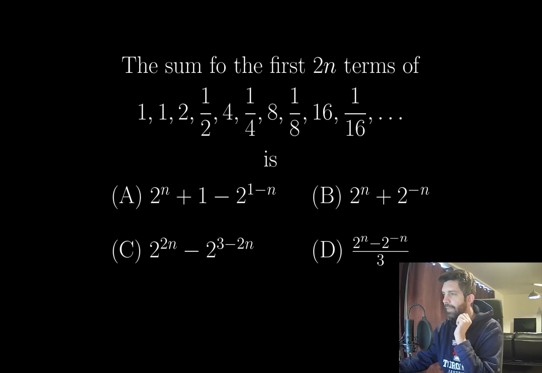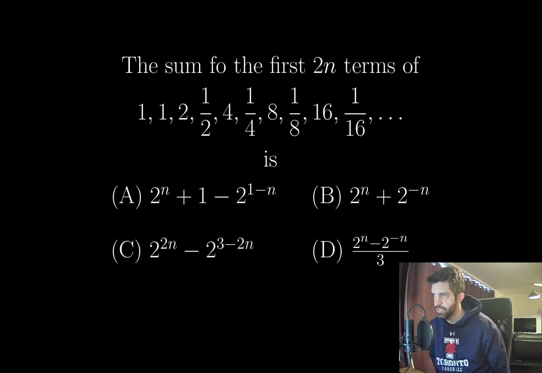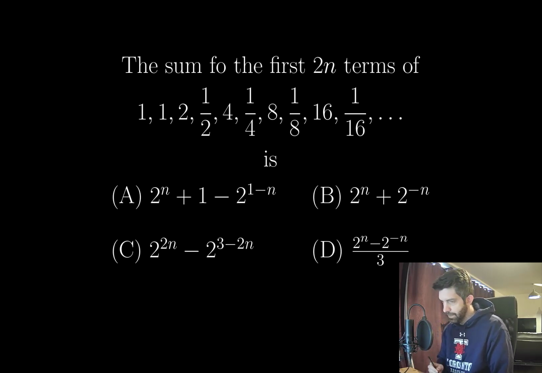And they have a common ratio. One of them has a common ratio of 2. The other has a common ratio of a half. And with geometric series, we have a closed form expression for the value of it. And so this should just boil down to a little bit of algebra.